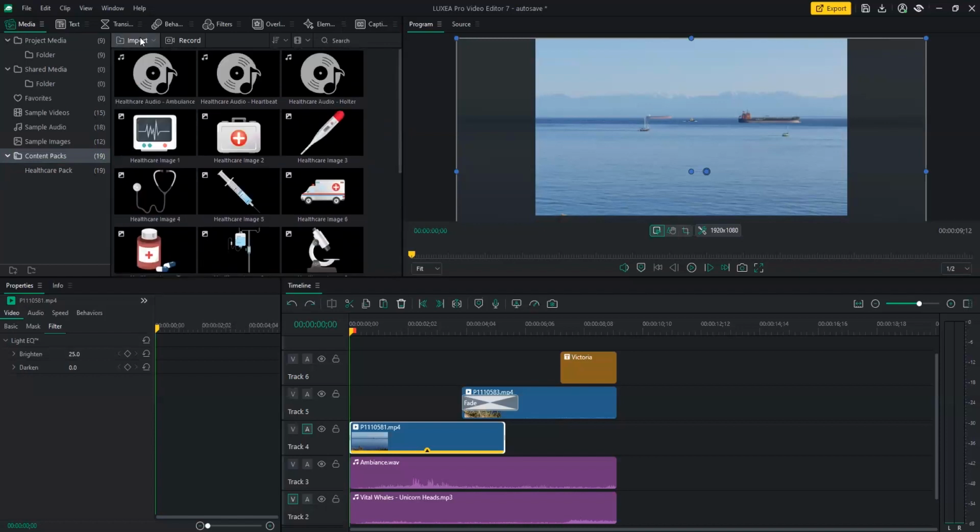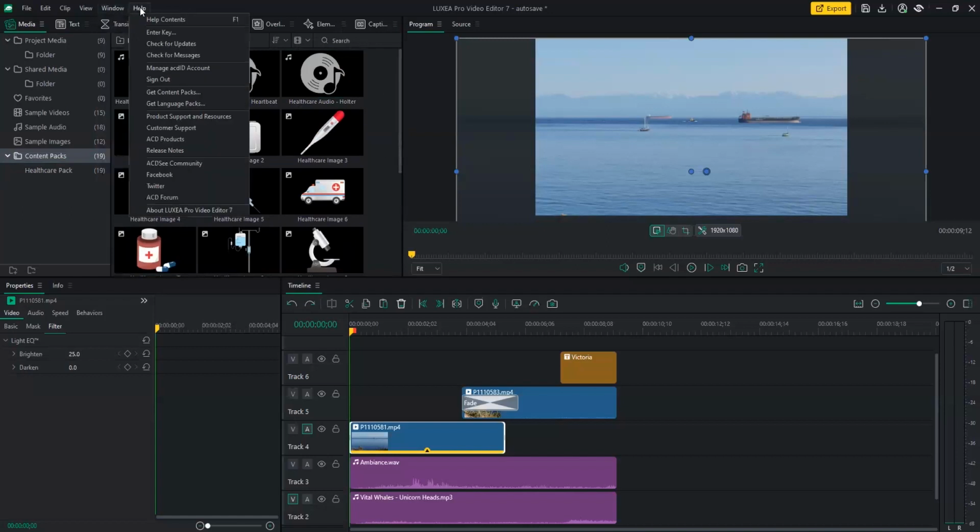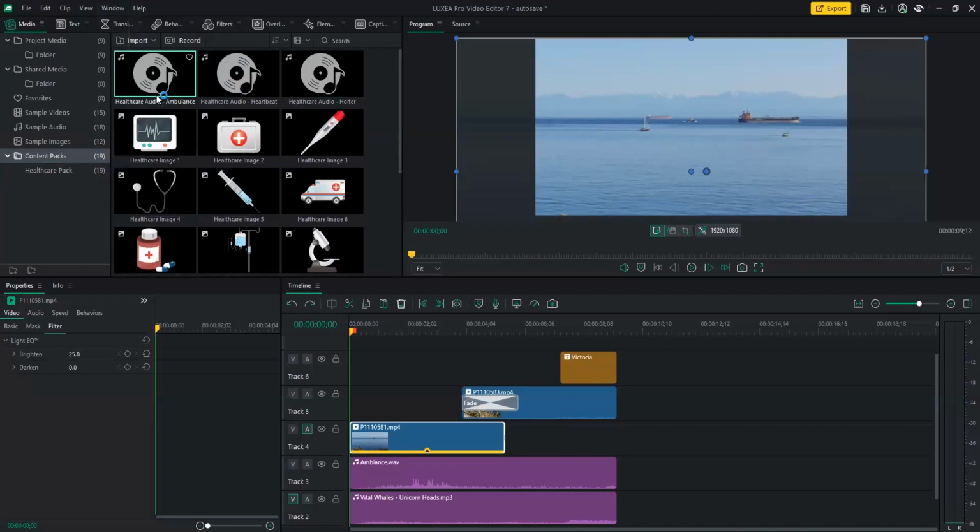You can import the ones that you already have as media files, but if you go to the Help tab, you'll click on Get Content Packs. Let me know if you are seeing this new screen that popped up. It might still be showing the other screen. Did the content pack page appear? Okay.